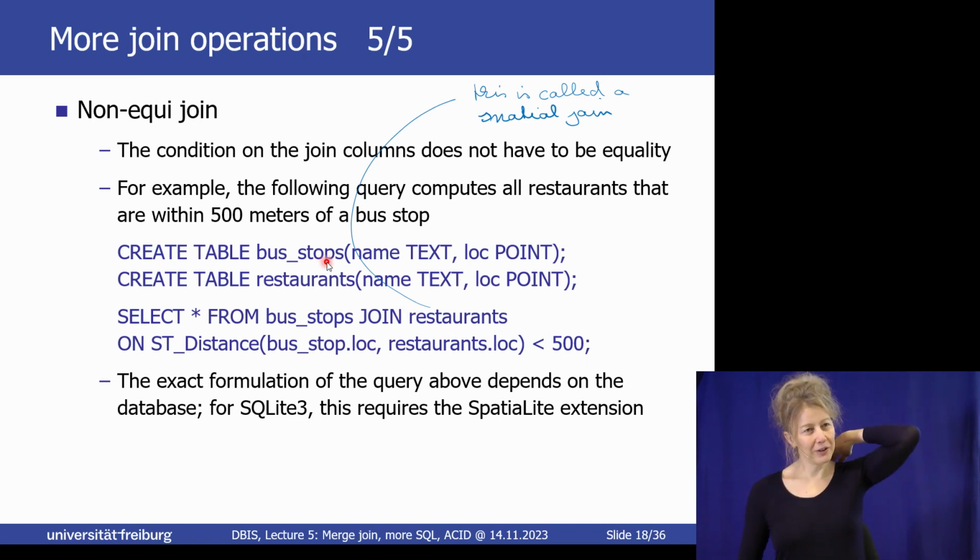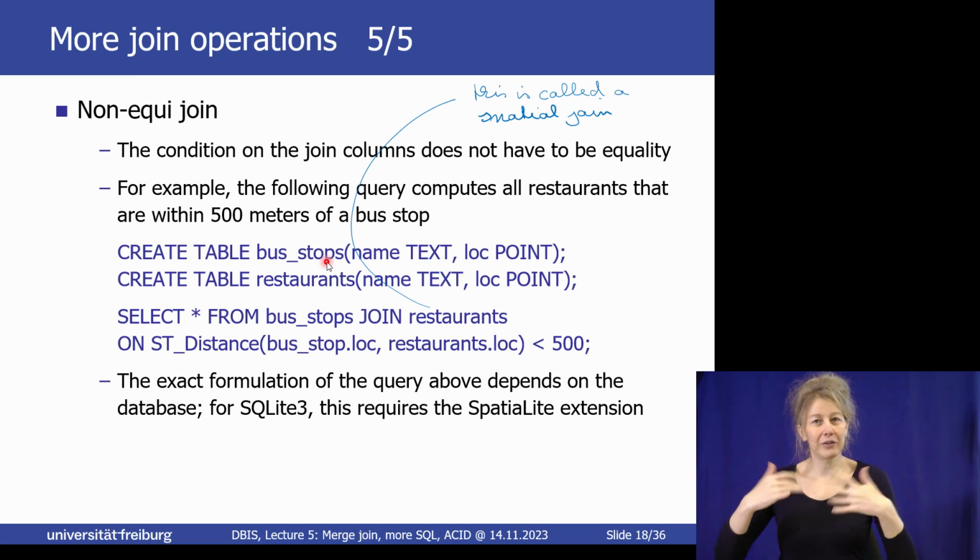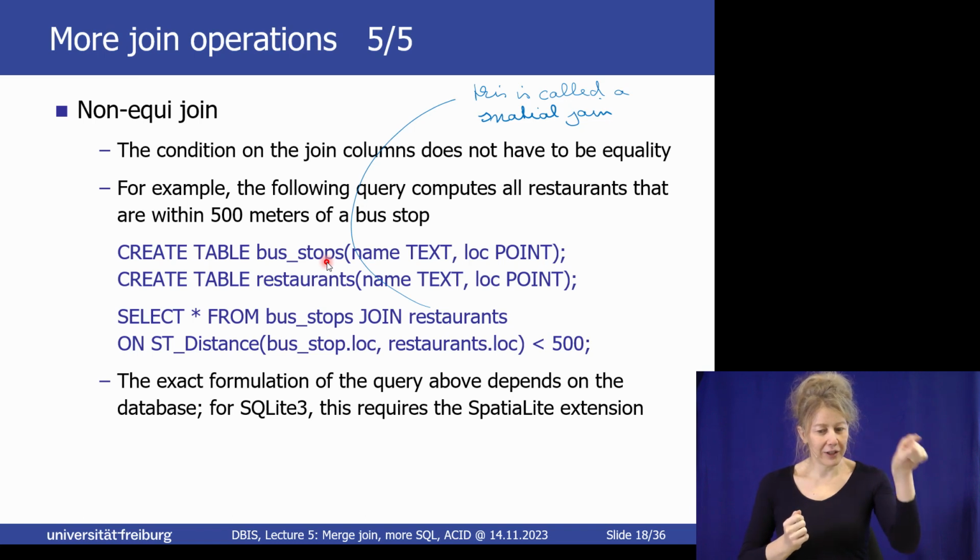There's a question: is it possible to join so that it only shows rows where one thing from one table is smaller than the thing from the second table? So just instead of equal, less than? Absolutely. Yes, you can do that. And for every join you can always compute the Cartesian product first and then just filter. That's the inefficient way. And then there's always the question to ask, let's say it's less or equal, can I profit from an indexed data structure? And for less or equal you also can, right?